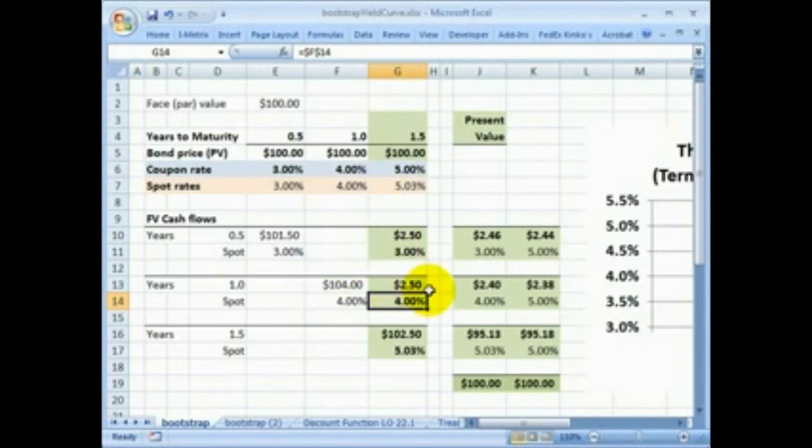So you see how for the first two cash flows, we're using discount rates that we already had. That's the bootstrapping part. And you can see the difference already. Whereas the yield to maturity of this bond is 5%, we're actually using different discount rates according to the theoretical spot rate curve, which makes more sense, a little more complicated.